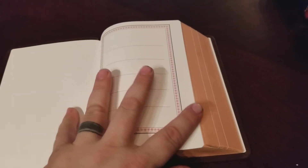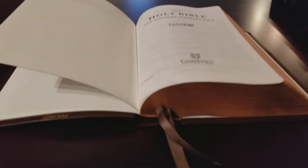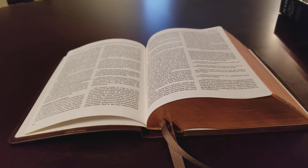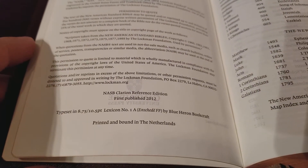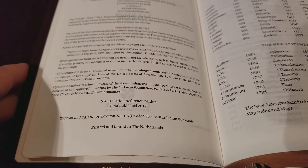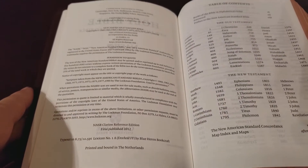As we open it up, you can see this is a beautifully produced Bible. It's sewn, and most all Cambridges are sewn. Even on the title page it lays pretty flat — we're in the forward and it lays flat. It's really nice for a personal size to lay flat like that. The publication page shows it's an 8.75 lexicon type — just a hair bigger than the personal size Quintel which is 8.5. It's printed and bound by Youngblood in the Netherlands, the same as the personal size Quintel, just a different font — the Quintel has the 2K Denmark font, this is the lexicon font.